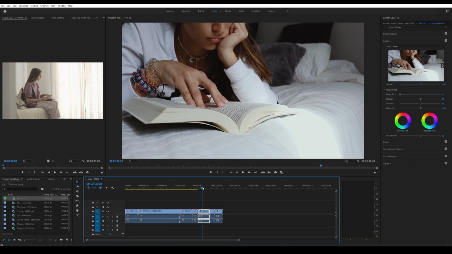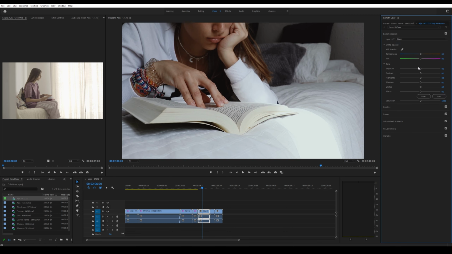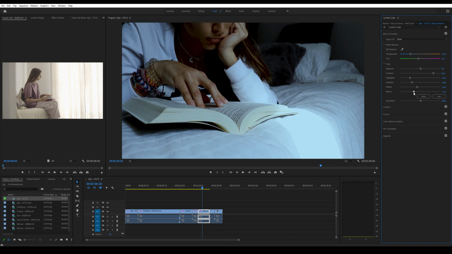All right, let's look at this next one. I picked this one because it's really vibrant, and it's brought up to a point where this would be deliverable right as is. So let's see what we can do to this one. First of all, always take the temperature a little bit blue. We pull some green. Up the contrast. Lower the highlights. Lower the shadows. The whites and the blacks probably need to be left alone. And then we'll desaturate this a little bit.